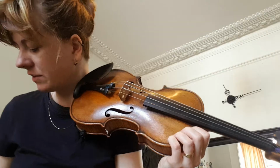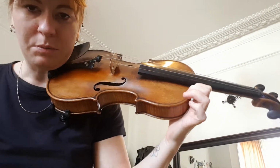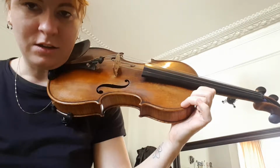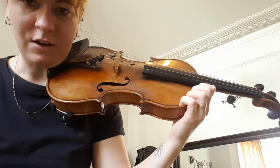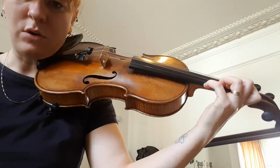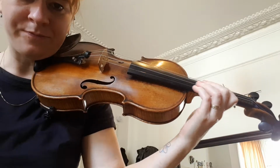These exercises are great to do with a pencil at school, but basically you want to get used to tapping the fingers and having this shape so that when you go to the fingerboard, you go in the right position. So you're used to having this box shape because obviously we can't play like this.